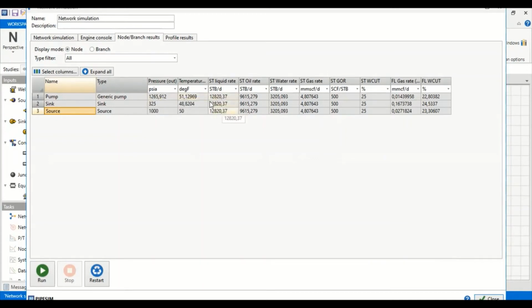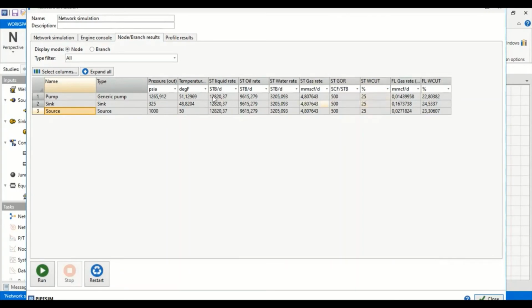We can achieve around 12,000 stock tank barrels per day. This is the oil rate, water rate, gas rate, as per the inputted information, 500 standard cubic feet per stock tank barrel, and water cut 25%.